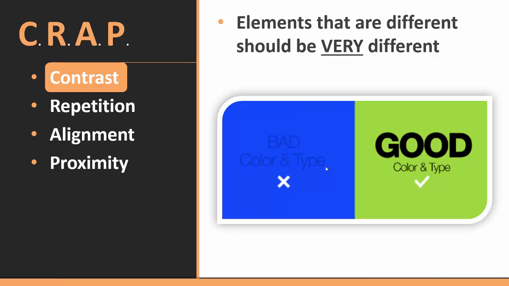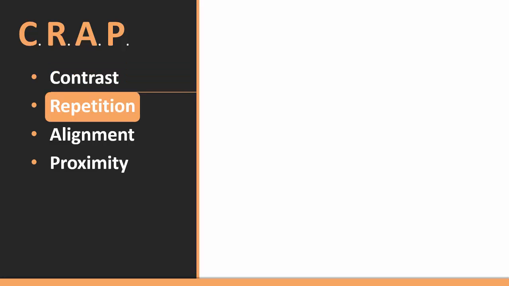Now, how many times have you seen a PowerPoint or other digital document that has text colored so similar to the background that it's tough to distinguish them? This is a very weak contrast, wimpy, wishy-washy contrast, and not what we want. Over here on the right-hand side, even though key lime green is probably not the most popular design color, with black, strongly contrasting text, it's a fantastic color, and this is very legible. So again, if you're going to be different, make your elements very different. Let's move on to repetition.